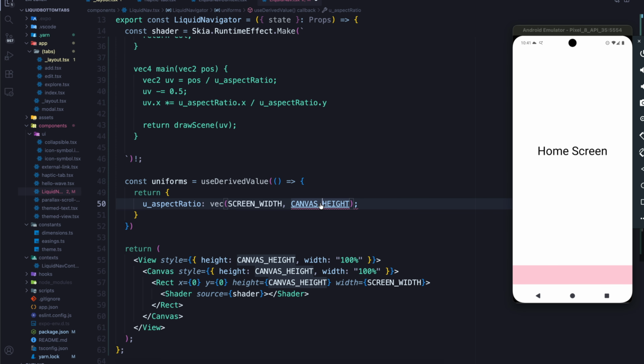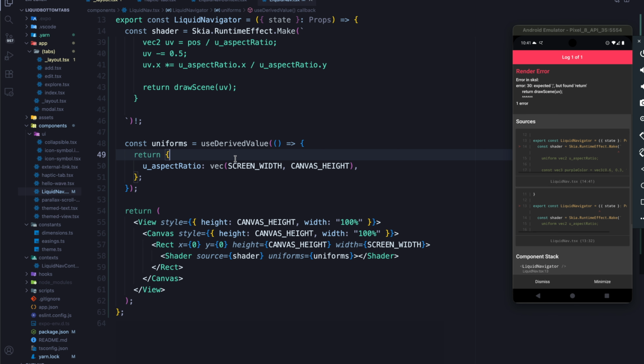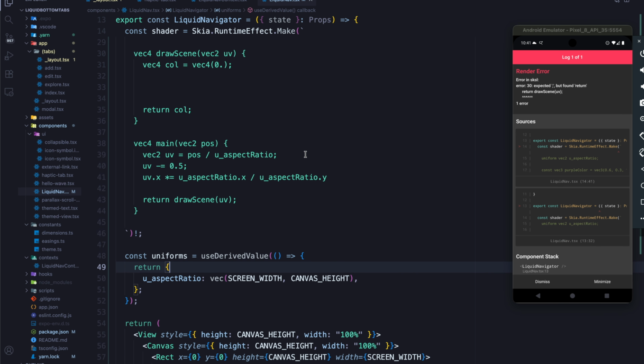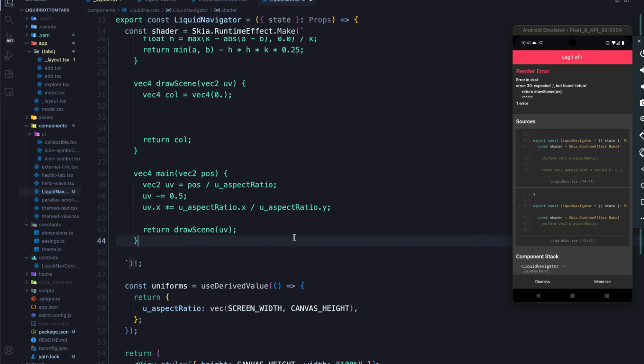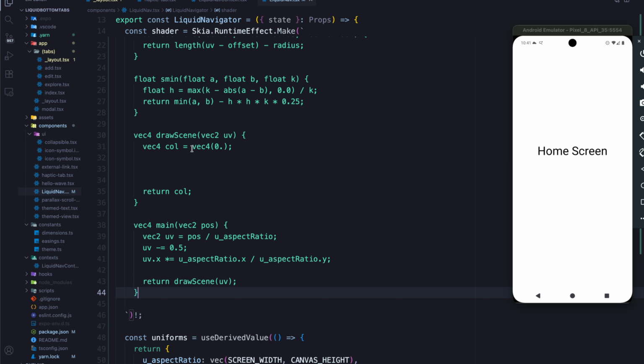And that should give us everything we need. And now we pass these uniforms into here like that. And it looks like I forgot a semicolon somewhere. I forgot it right here. And as you can see, this is now white. If in column I change this to say like rows and 1, you would get the pink back.